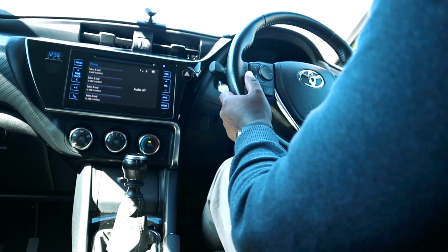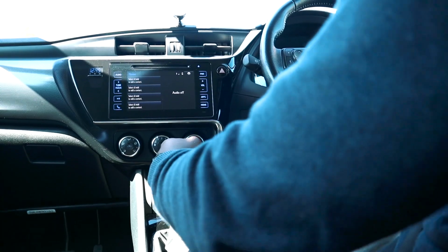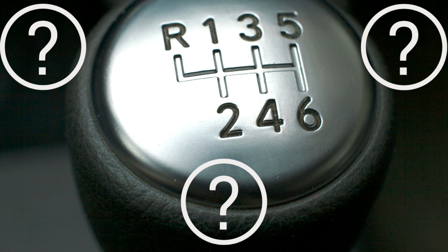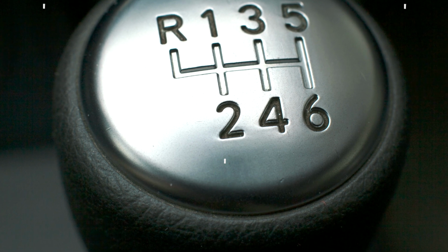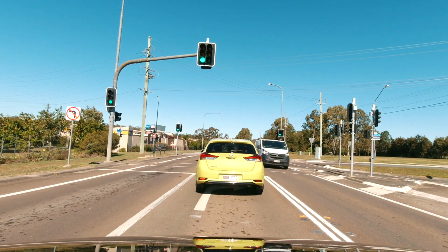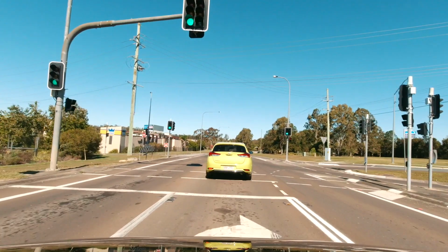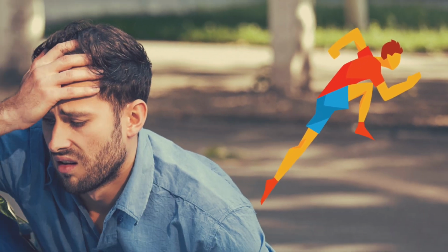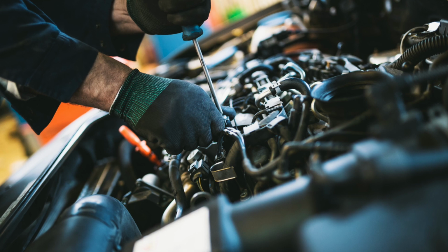In this video, we are going to show you the 3 methods you can use to help you determine when to change gears. Changing gear is one of the topics that often confuses many learner drivers learning how to drive a manual transmission. Most of the time, no one really explains how and when to make a gear change. As manual car drivers, we have to understand the car that we are driving, as not changing gear on time can cause high fuel consumption, restrict vehicle performance, and also affect the car mechanically.